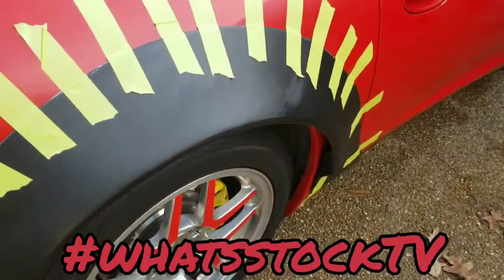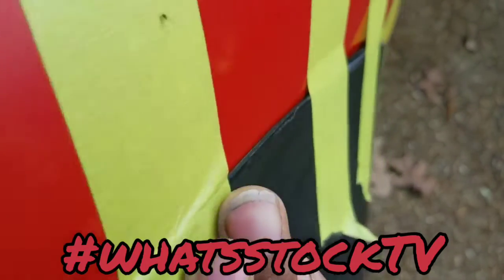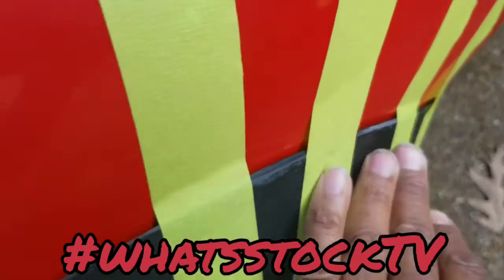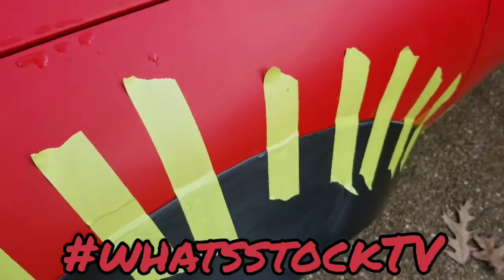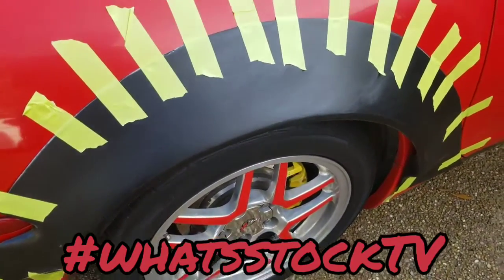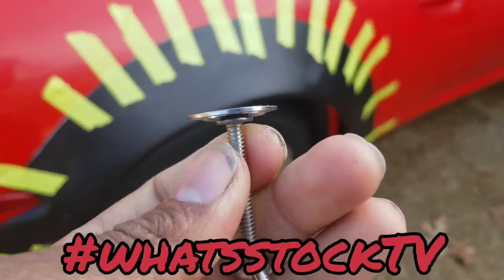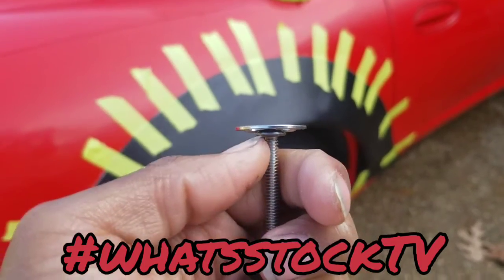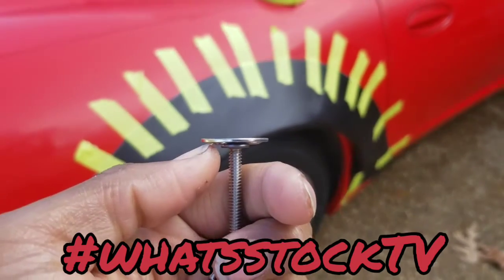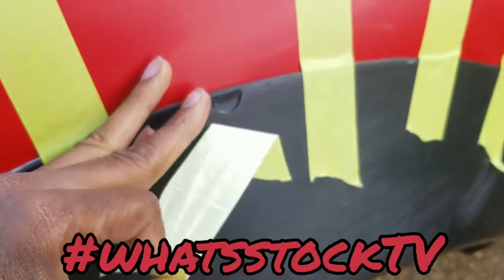So the plan now, and another thing was, once it's on, this actually fits real tight against the body, really good. So with all the screws in, this should fit real flush. So I'm not sure if there'll be enough space on the back side of this to actually fit this bolt without really causing an issue. I'm trying to find where I put it. Here we go. All right, so you've got the flat piece right here, and then you have this other little head of the bolt before you get to the threads. Plus all the sealant, so that would probably affect how flat this sits on the body. So instead of doing that, switching plans, going to get some new screws.